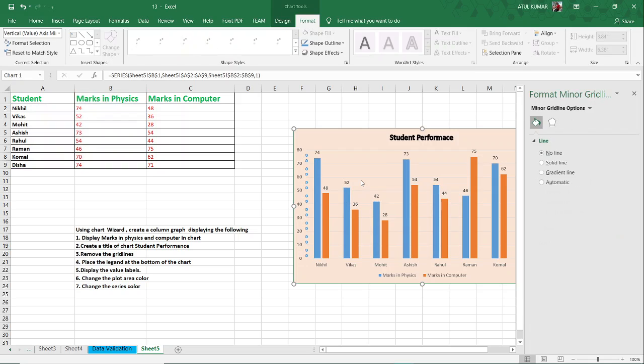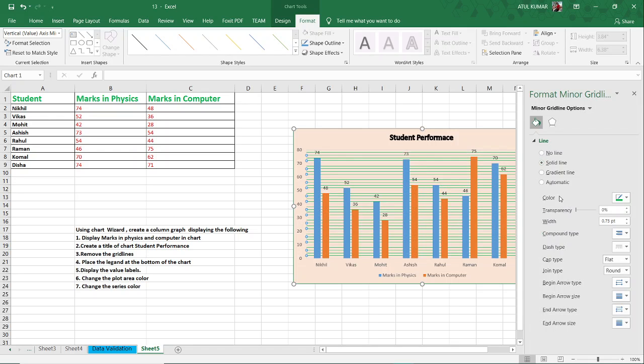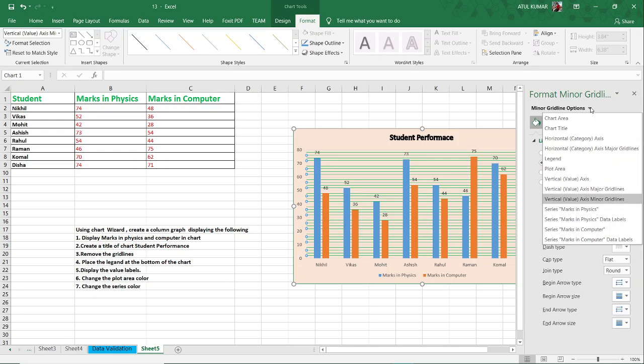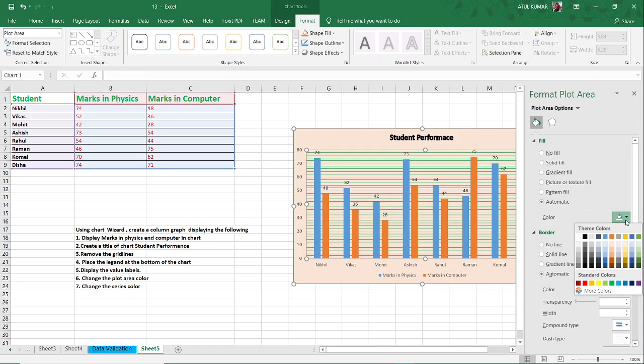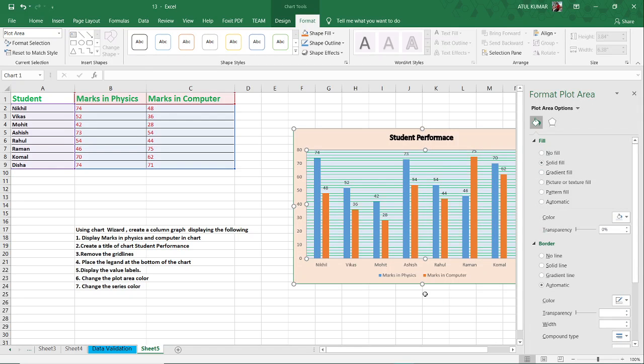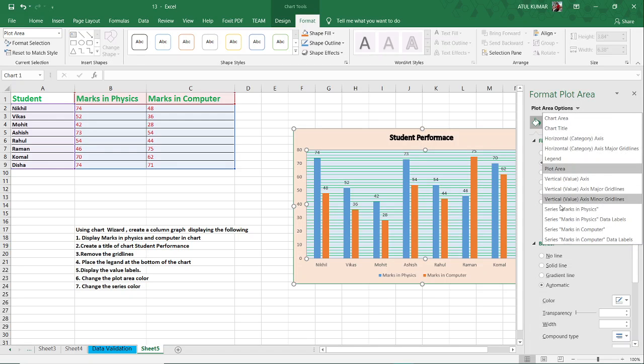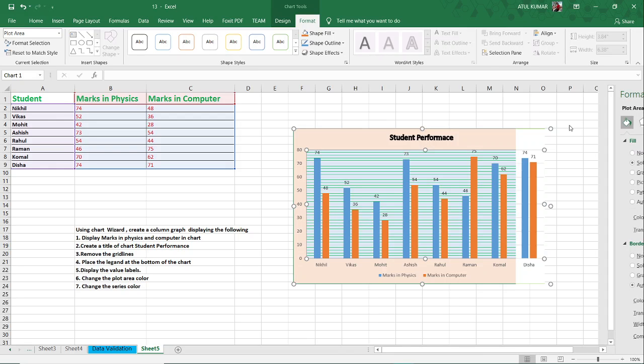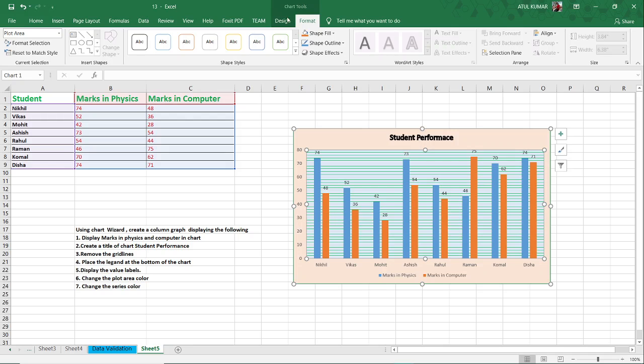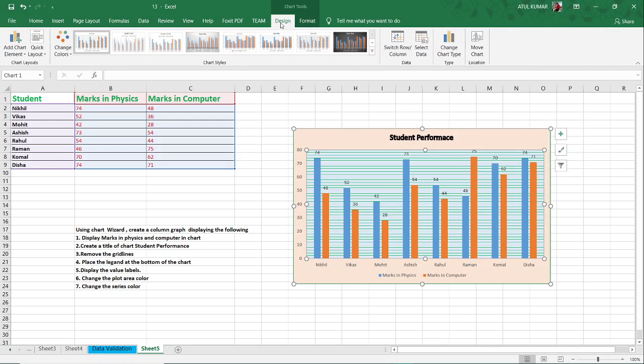I want to fill this plot area with a different color, that is green, and I want to hide these grid lines. These grid lines can be hidden from the design tab.